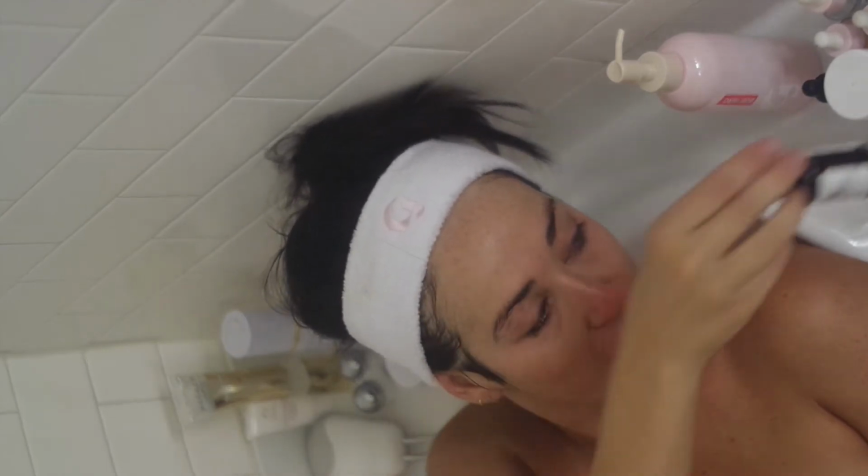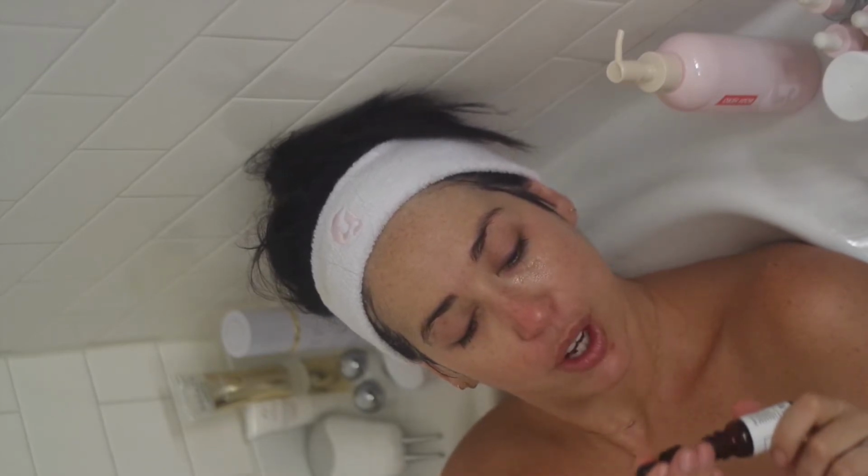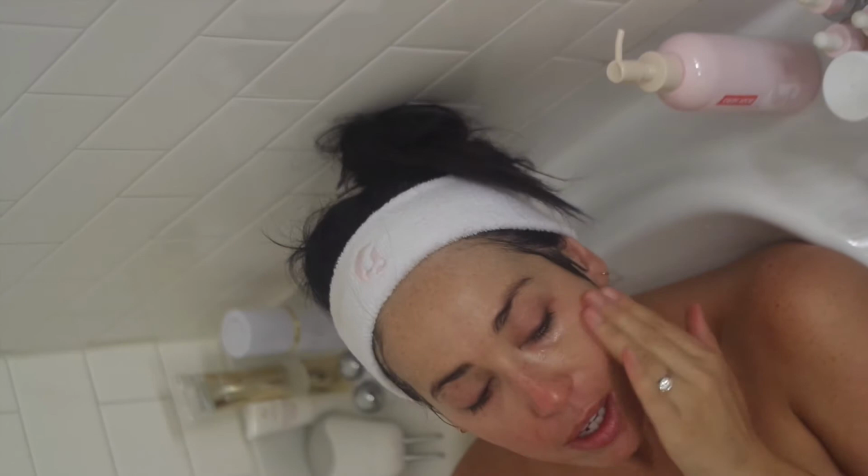So I've added a little bit of that caffeine to help with those spots. And then I'm using a little bit of the Niod Copper Amino Isolate Serum, 1%. And that really boosts all of your skincare. So again, I'm trying to get the most out of both my skincare and my devices by pairing them up in a thoughtful way. I only have a little bit of this stuff left, so I'm just going to apply it right to my face. Kind of weird blue color, and then apply it in.